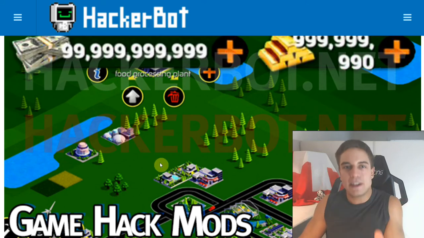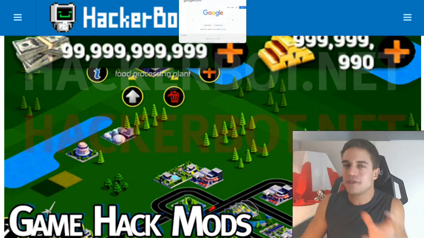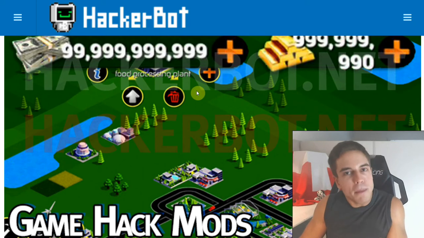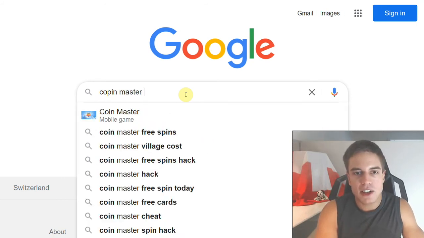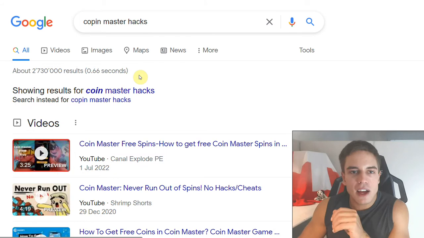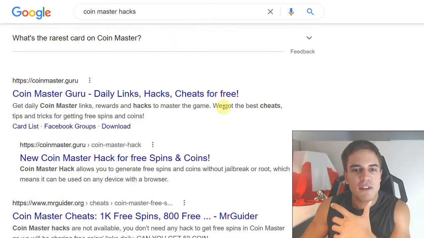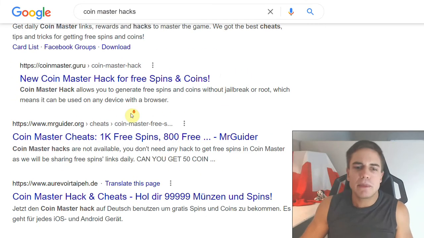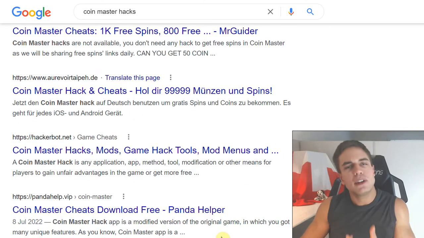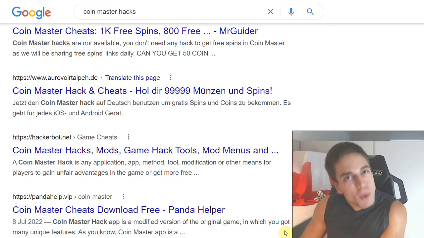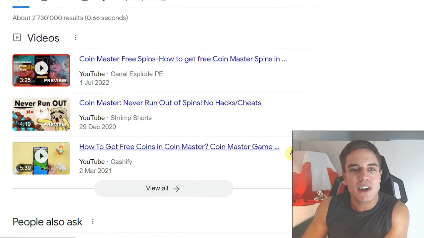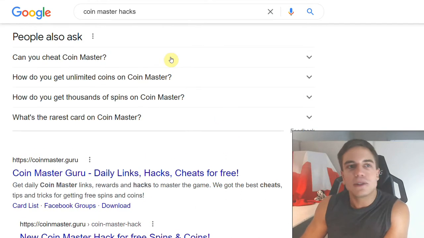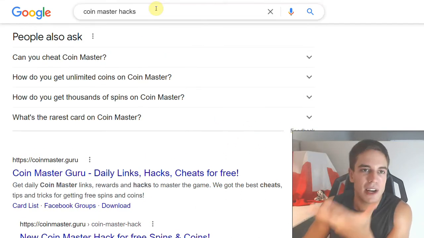Now, if you are simply out there on Google looking for mods for your favorite, probably a mobile game, you're gonna run into a lot of fakes. So for example, if you Google Coin Master hacks, you're gonna find a lot of weird stuff, like unlimited spins, unlimited coins. And you know what you're gonna notice is that none of these work. Most of them are fake and aren't even the game that you're trying to play. A lot of downloads will simply not work. There will be weird generators and things.